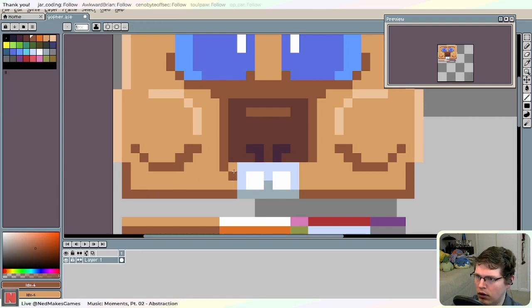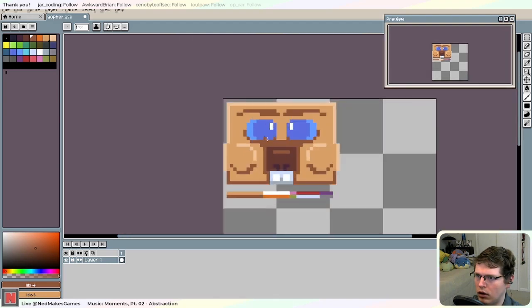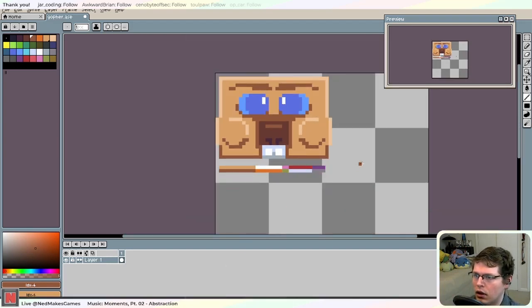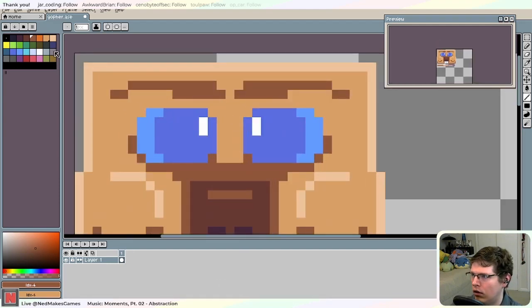And then this area should also be in shade because it's underneath the nose. Yeah, so again, we want to be careful not to do too much lighting here, but we can do some simple occlusion and that kind of thing. I probably should shade this part of the eye a bit.